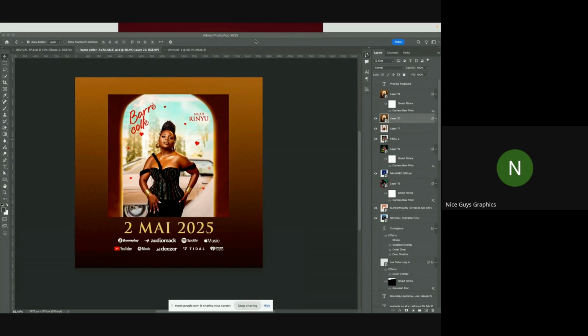Now, the last one, which is Adobe InDesign, is also in vector format. The app is also vector, and it's used for designing books, magazines, brochures. In fact, any leaflet gets designed using InDesign. Is that okay?